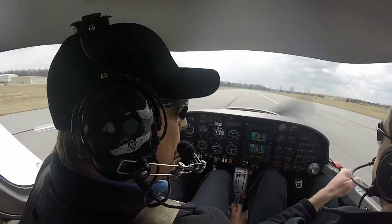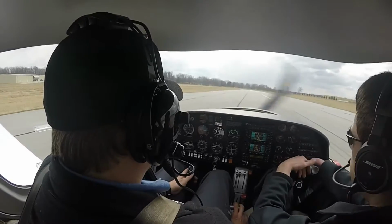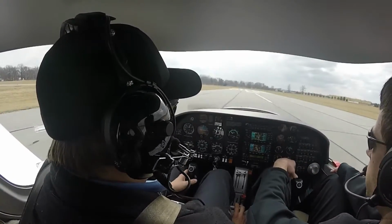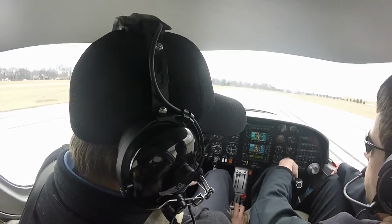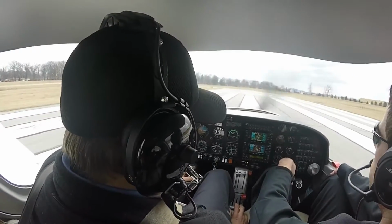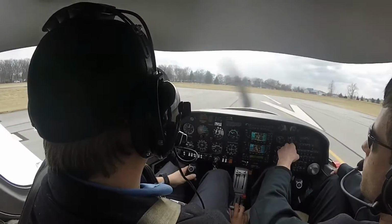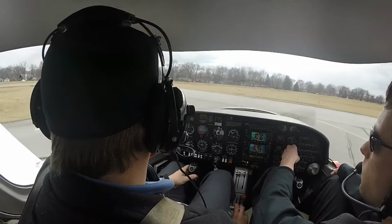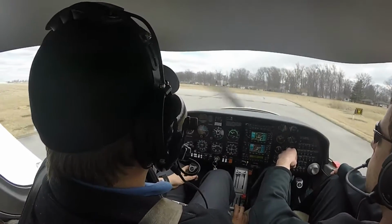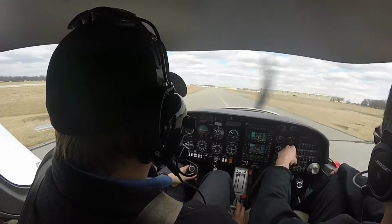And on the Pipers and such, you have to wait, but this you can just raise them all the way. You don't have to wait for the light. It'll cycle all the way through. So it looks like we're running right up on 422, so we'll take it back and park it. This one reads a little low, but let's go ahead and put some fuel in it. Get it ready for the next person. It's probably right at half right now instead of slightly under. Smithfield traffic, Diamond 107 Tango X-ray, clear of all runways on hotel taxi near the pumps.